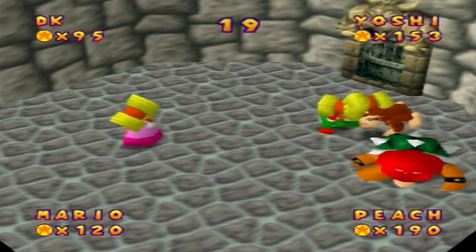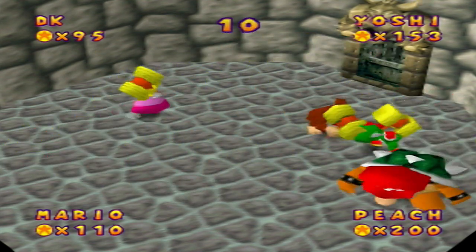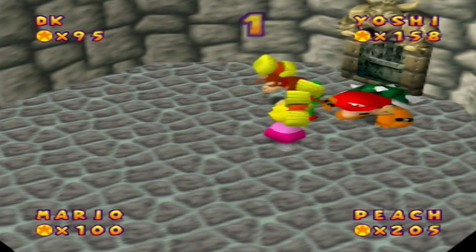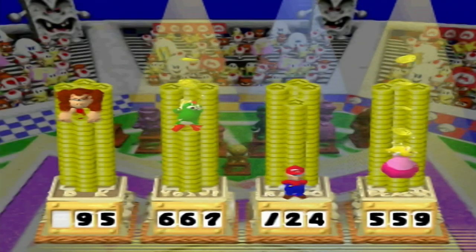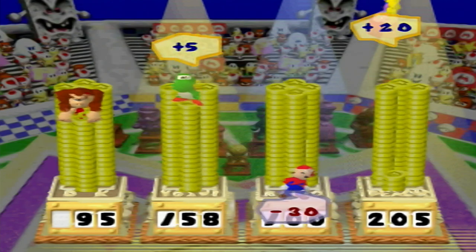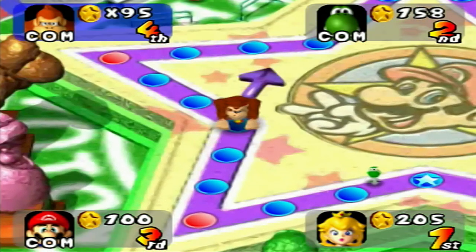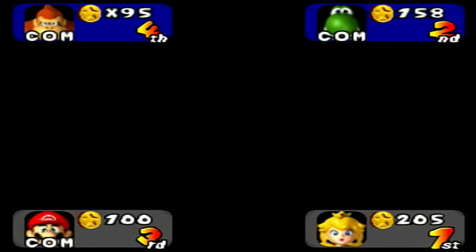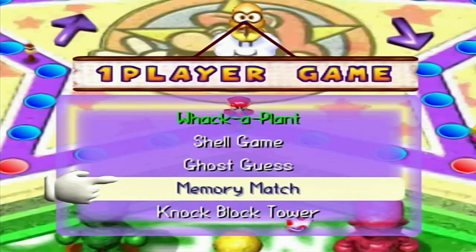Will you hit them? Hit them. Hit him, you fool. I got over 200 coins now. Oh, you stupid monkey. Finish. Oh, no. That dino monkey stole my 5 coins. Not cool, man. No, not memory match. We want him to lose.